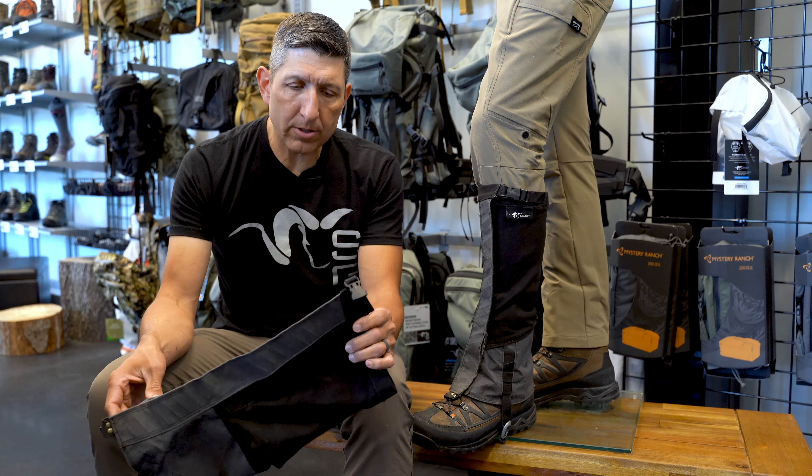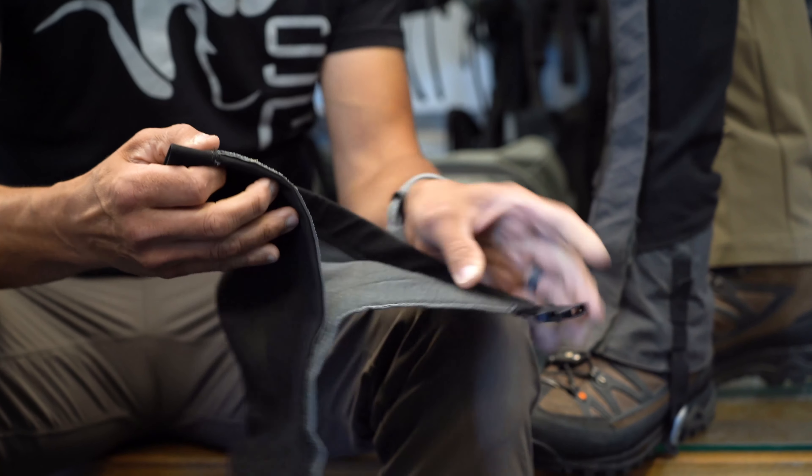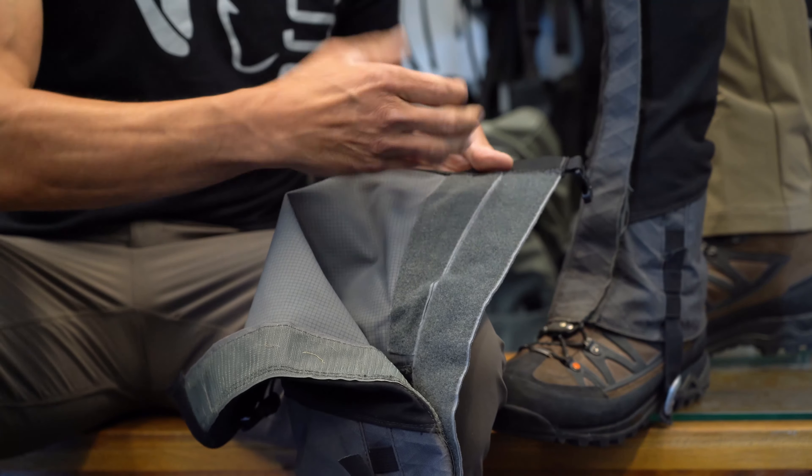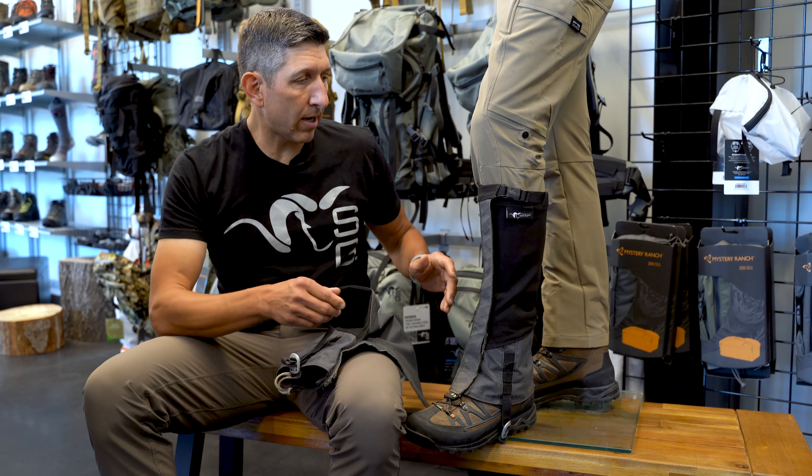The other thing that is absolutely head and shoulders above other Gators is the way they've got this system here. Just like the de Havilland pants — the light and the standard — they've got additional Velcro on the inside so you can adjust. Most of us that have used Gators have found where the Gator either doesn't tie down or you're relying only on the point at the top for the holding point. Now these are 17 inches high and come in at just around 11 ounces. If they don't sit precisely on the top of the curve of your calf, they're going to come down like a bad sock. By adding this Velcro and not relying solely on the top strap, Kurt has created more adjustability and a better fit throughout the upper ankle area all the way up through the calf.